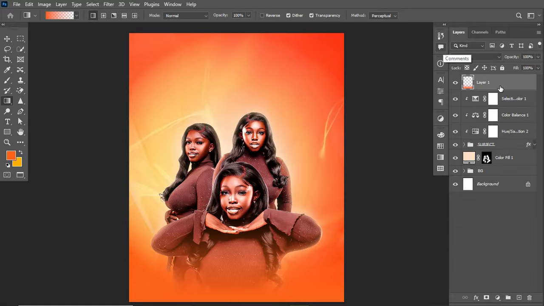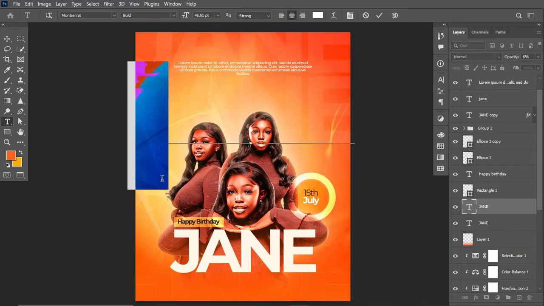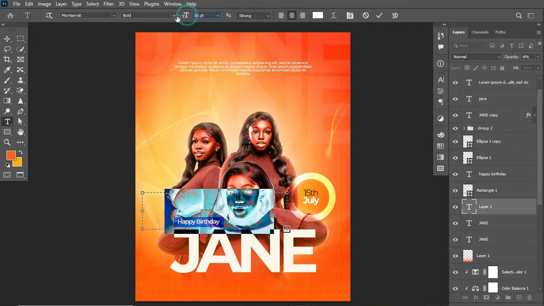So I think we are good to go. So after that, we can then go ahead to placing in of our text. So I'll be speeding up on that. So here are the information about the celebrants, and I'll be walking you through how I was able to achieve some of this, okay. So starting with this particular text over here, all I had to do was to pick the text tool, come to an empty space like this, left click and drag out like this, and the Lorem Ipsum text comes in.